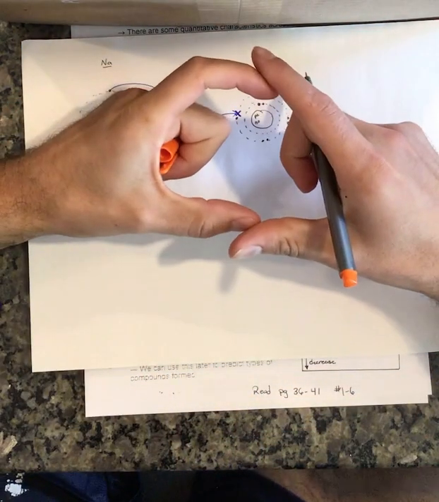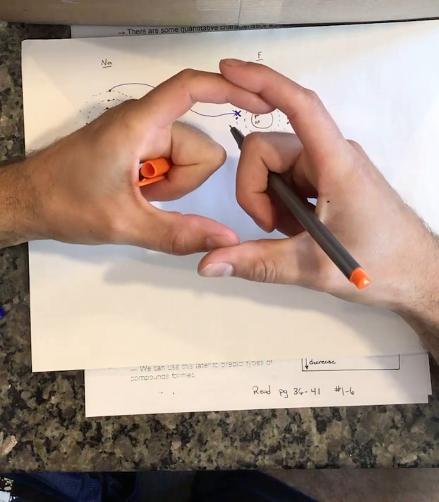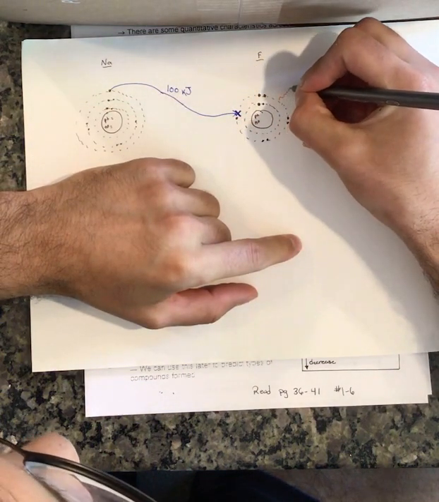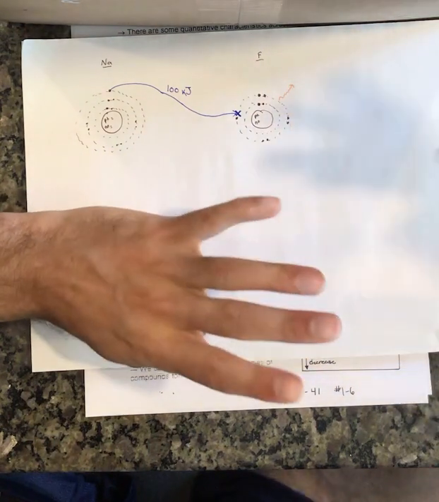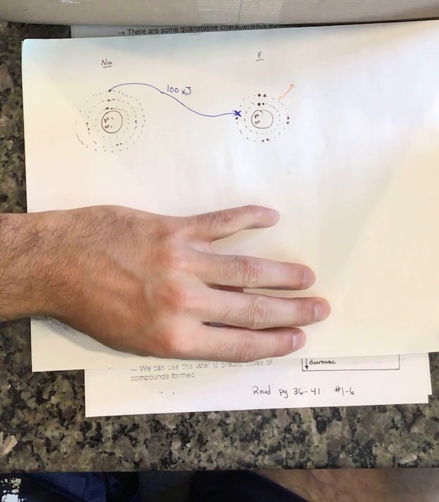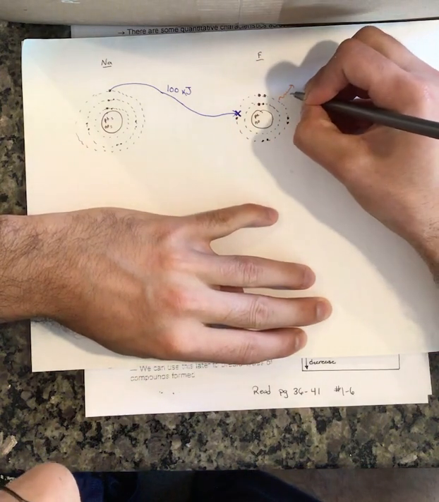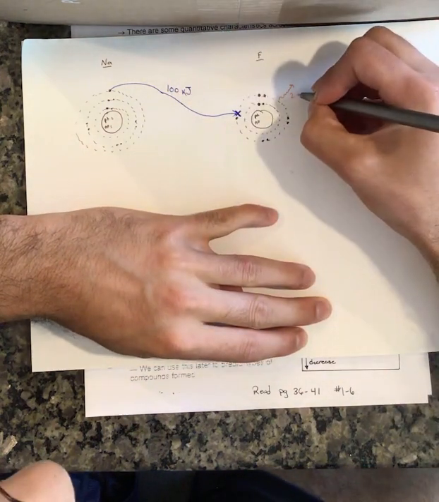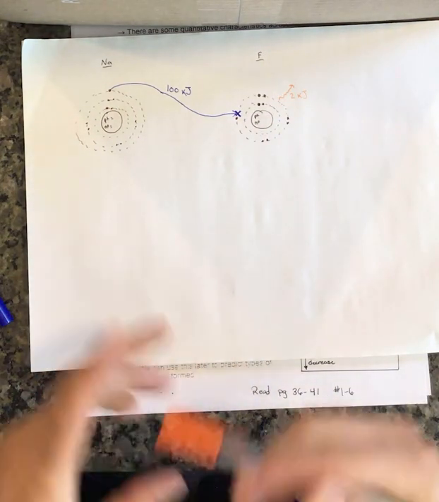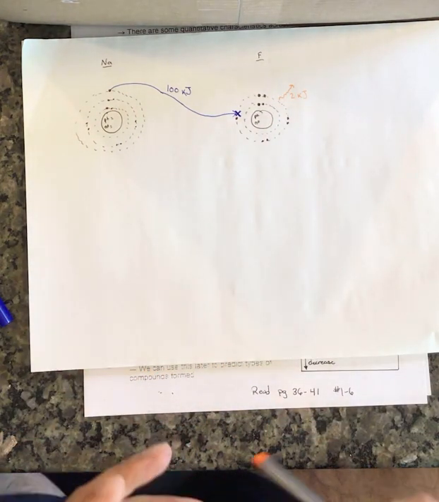The radius is going to get smaller because it's going to get more stable. When that happens, fluorine has a little bit of energy that it doesn't need anymore. So it lets off a little bit of energy. That energy that it lets off is what we call electron affinity. Now, this number is much smaller than the other. So this one might just be 2 kilojoules. Once again, I'm just making up numbers to give you an idea.